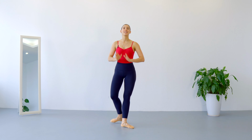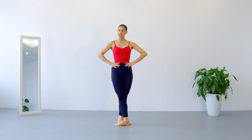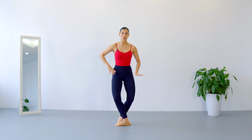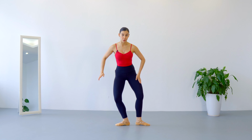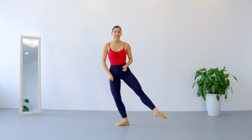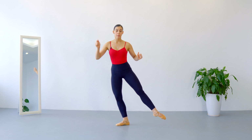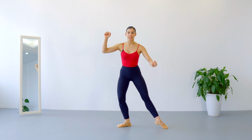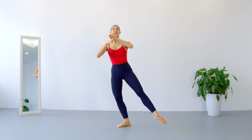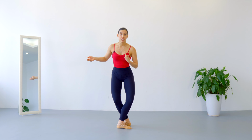So let's begin by learning how to do a simple assemblé. You're going to be in fifth position, right leg on the back, hands on the hips, no arms coordination. And now you're going to do demi-plié. Your right leg is going to brush the floor, pressing against the floor to a jeté. Your supporting leg is the one that's going to give that final push, gaining elevation by taking off the ground, pointing your toes. Then they are both going to join in fifth position, and we are going to change right leg position, finishing in front.